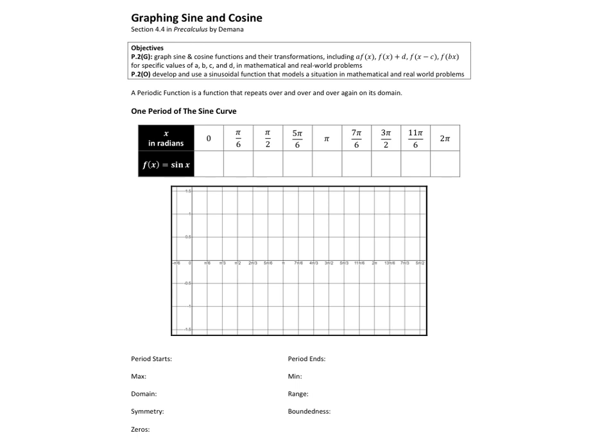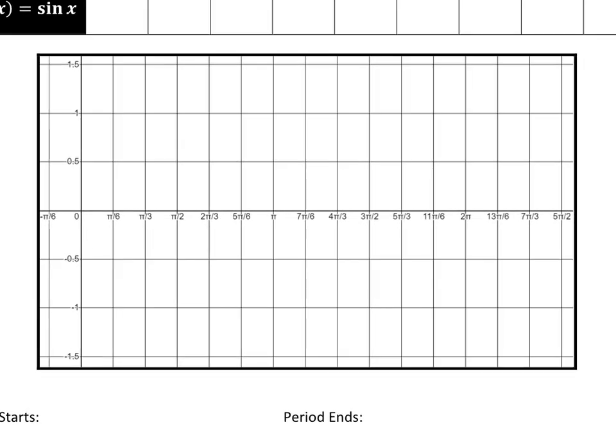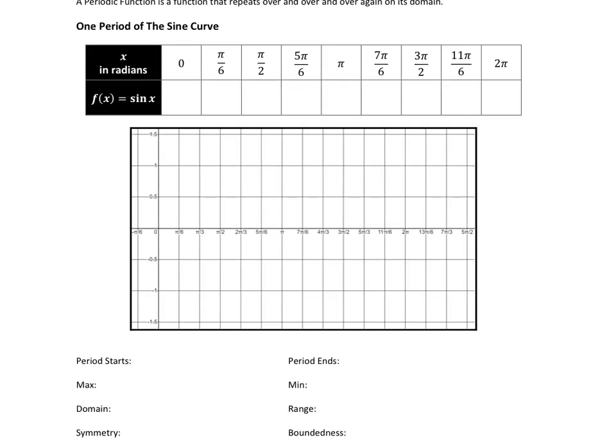Because we want to graph not in a circle anymore, but on an XY plane. Now my x-axis is going to be counted in radians. If you notice, first things first, I don't have my x-axis labeled 1, 2, 3, 4, 5. I have it labeled in the radian measurements that are important to us. So our graph here is pi over 6, pi over 3, pi over 2, 2 pi over 3, you can read it. It's going to be done in radians because it makes more sense this way, since the unit circle really is done in degrees or radians.